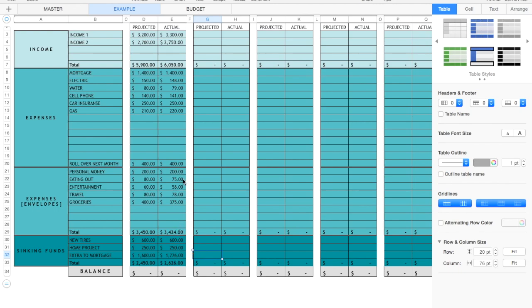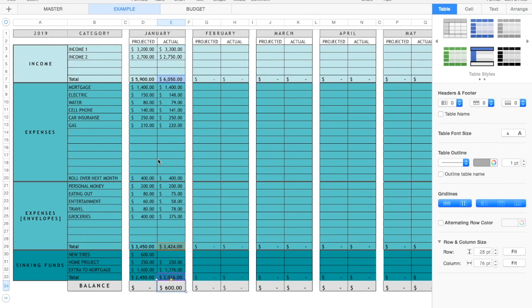So this is a zero-based budget. As you can see here, everything is totaled out from what's coming in and what is going out. So if you have a remainder balance down here, it's going to show you that number right here, and you can allocate this money to wherever you want, whether that is going straight into savings or rolling it over into the next month. Whatever you want to do is up to you. It's your budget.